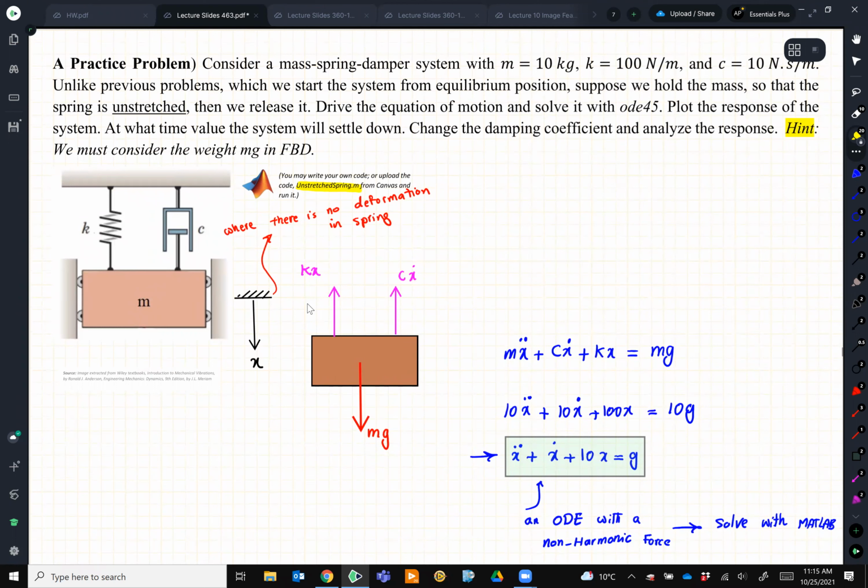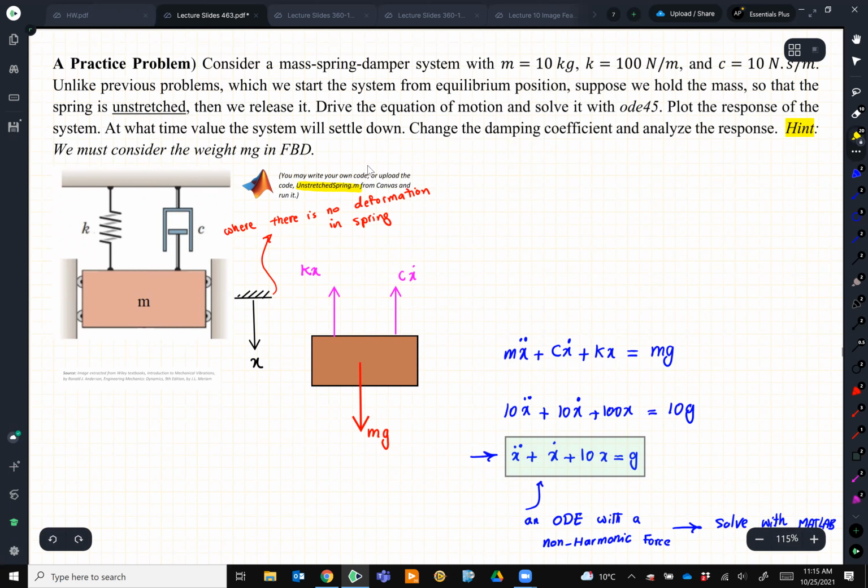So this is just for you as a practice. What is different about this question? Remember in the past, we said when we have a mass, damping and stiffness, we assume that everything is settled in equilibrium. We leave everything to sit at equilibrium, and then we disturb it and analyze the vibration. But this problem goes like this.